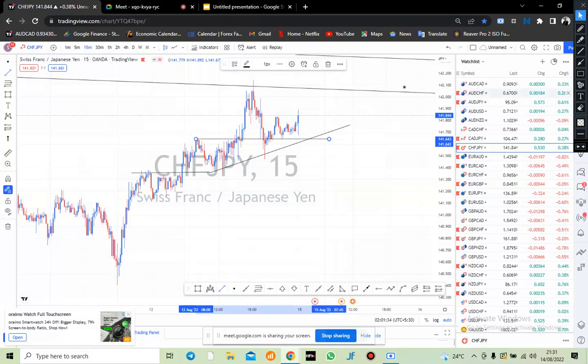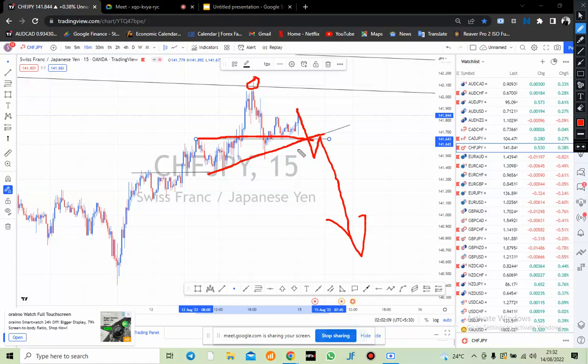I'm looking for a sell opportunity. Already the market has tapped right from this level, but we still have some sideways movements, so I'm not entering the trade now. What I'm waiting for is the price to reverse to the downside, break this horizontal level, break this trend line, pull back to those breaking zones, then I will expect the price to drop.